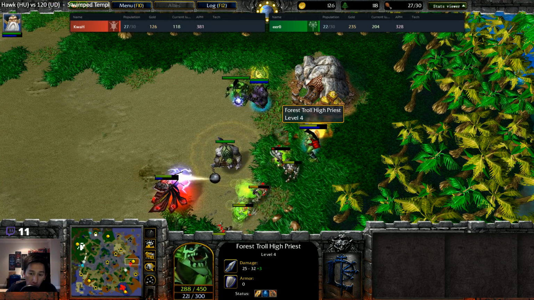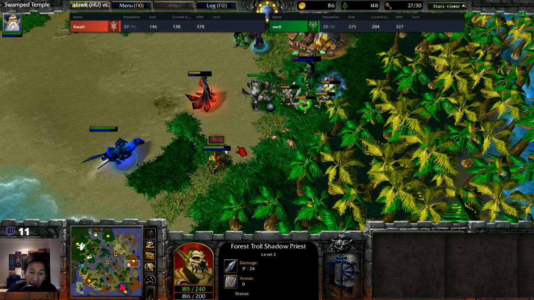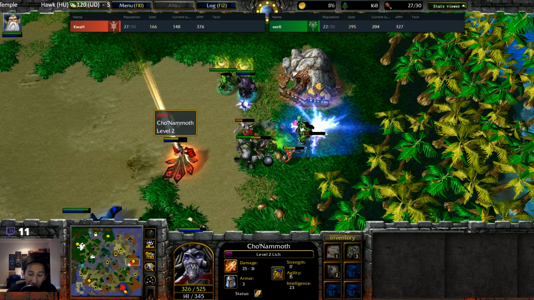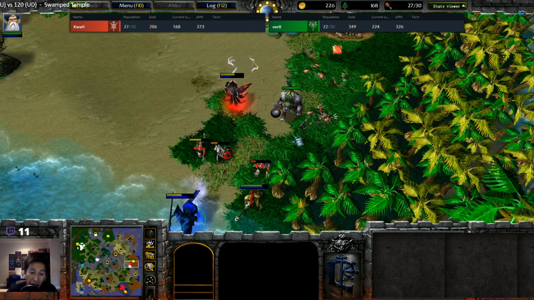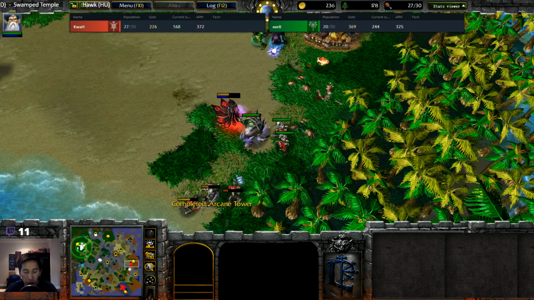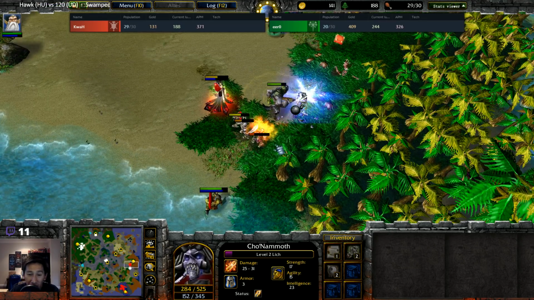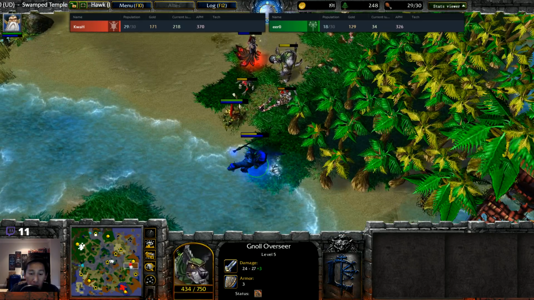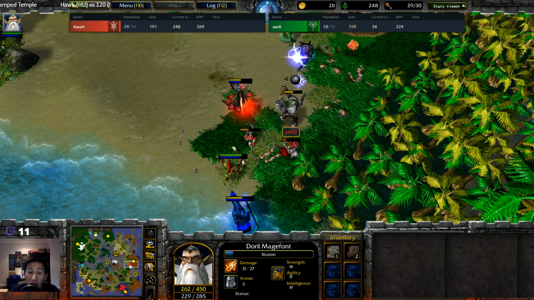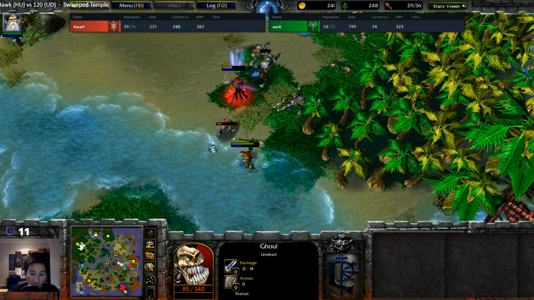Frost Nova onto the Forest Troll High Priest here. Forest Troll High Priest could end up getting taken down. A big issue, however, is the fact that there is no Death Knight. Without the Death Knight, ghouls can actually take down creeps fairly fast. Ghouls do not have that much life in them. As you're going to take a look, there goes another ghoul there. Archmage Illusion, causing problems by blocking some of that escape right there, as that is what you saw.